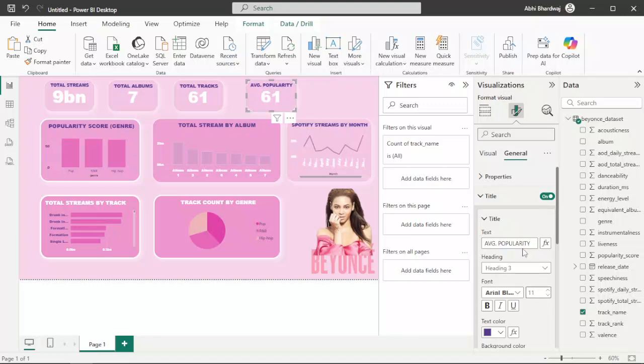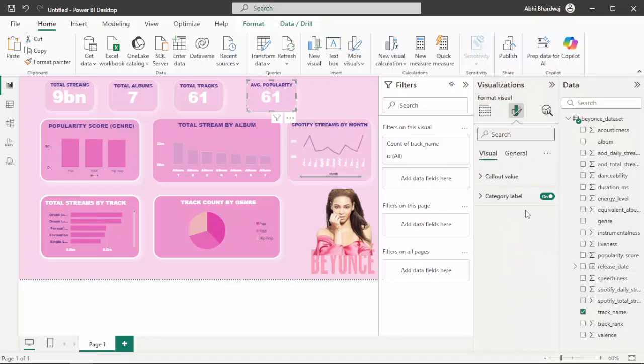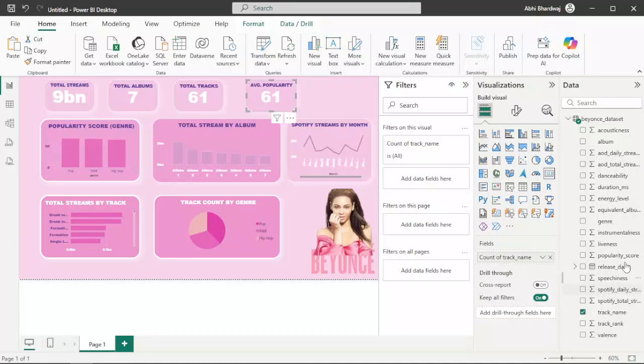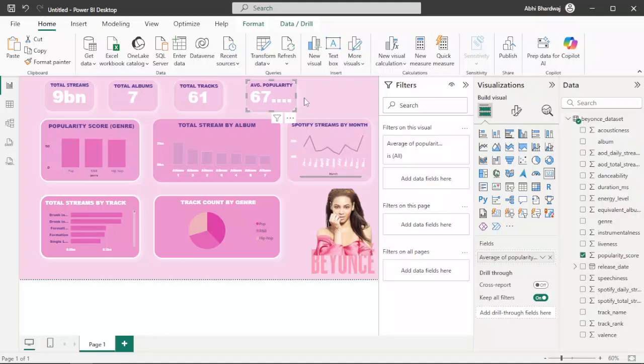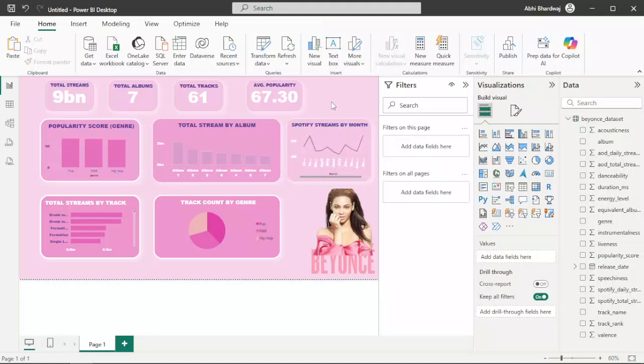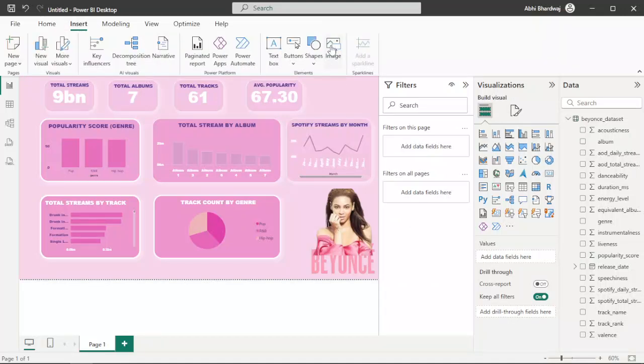Okay, and so for this we need to have a popularity score as count and average of it, which is of course 67.30. Okay, so what else we could do over here? This looks kind of okay, I guess. It's a good start for a beginner, if you're just starting out.